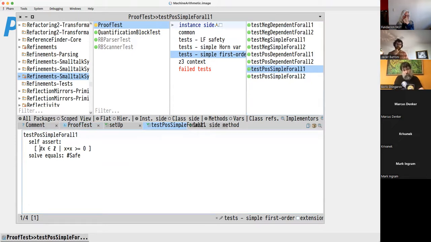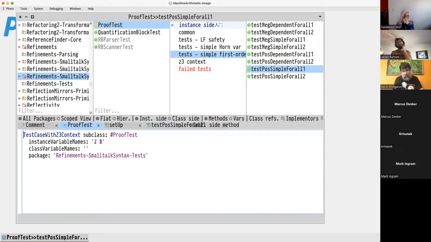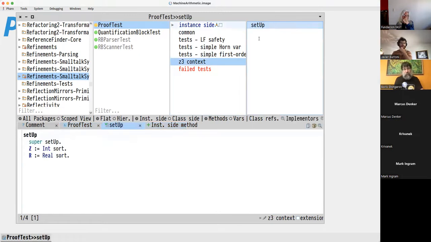As soon as the scanner sees this and gives it a class that takes care of parsing the rest of the argument declaration, it's not just for all x, but you can do things like for all x, and then I say from what universe I take them, right? And this is nothing like special syntax. It's just in the declaration of the test itself, they're just instance variables, and when I am setting up the test, I just compute them.